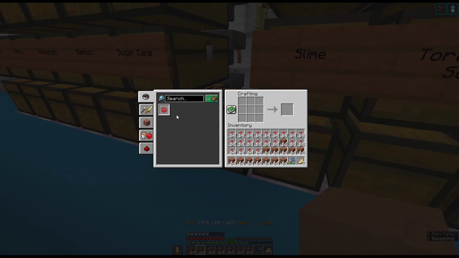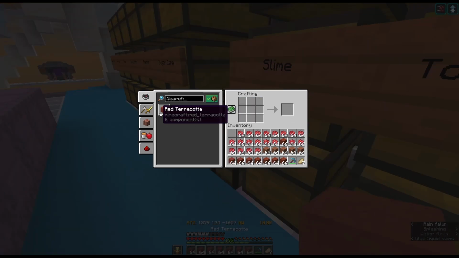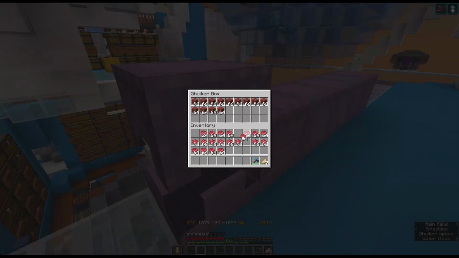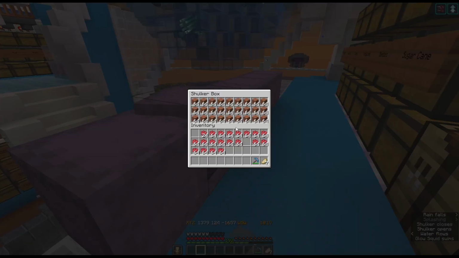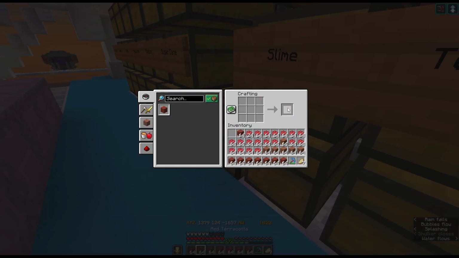To start, I went to my iron farm and loaded up on red poppies and got to turn all these into red dye, then red terracotta. There we go. Get these slowly done. Inventory space is annoying when you've got so many things to craft.